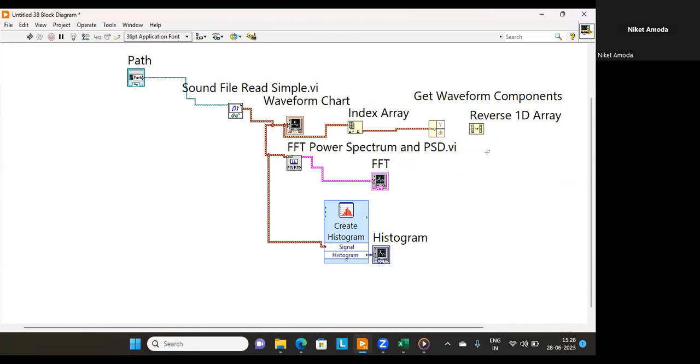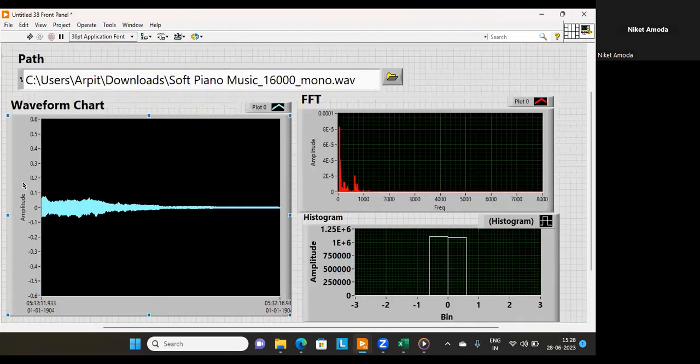Now, the question is, I have an amplitude versus time plot. Amplitude is different and time is different. The time starts from 0 to 20. We have a 20-second file. Now I want to reverse it. So my time should start from 20 and end at 0, and the amplitude should be changed now. That means the amplitude that was at 20 should now be at 1. The one that was at 19 should be at 2. Something like that.